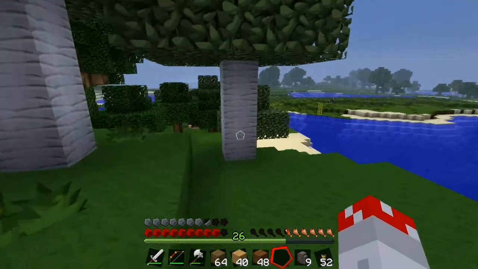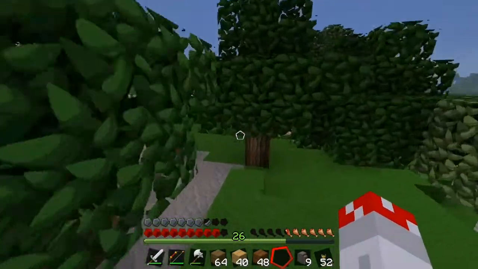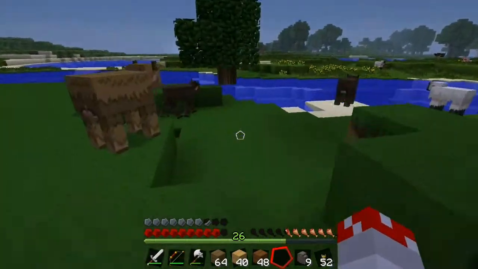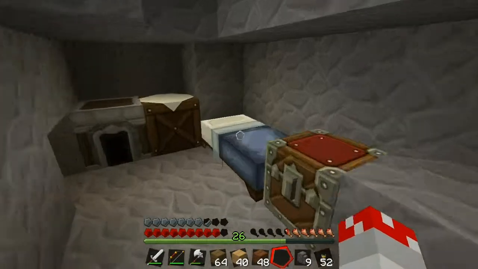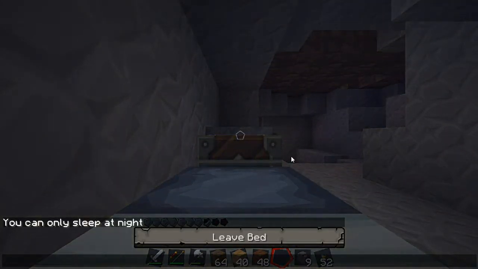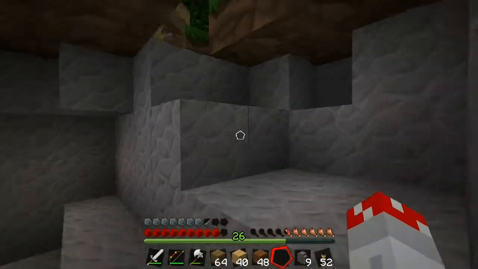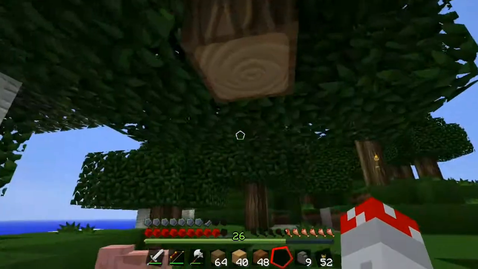Right, getting dark, running inside I will be. Back to that in a minute. Let's go into my hole. Hello, cows. Moo. Right, go in here. And done. Right, okay, back to the making and breaking.